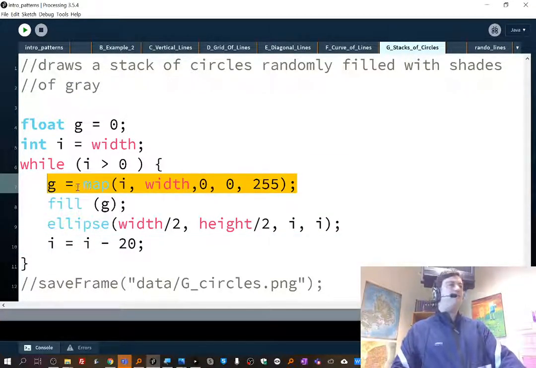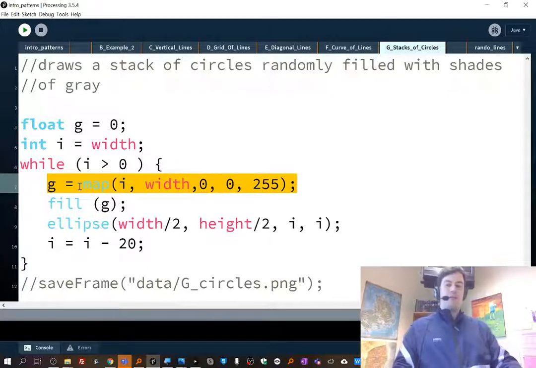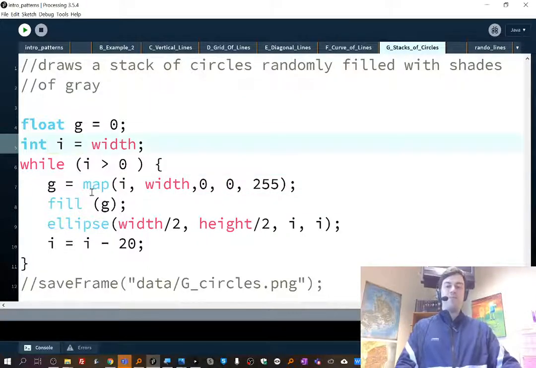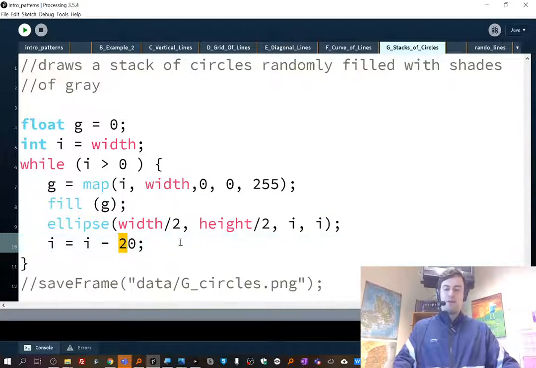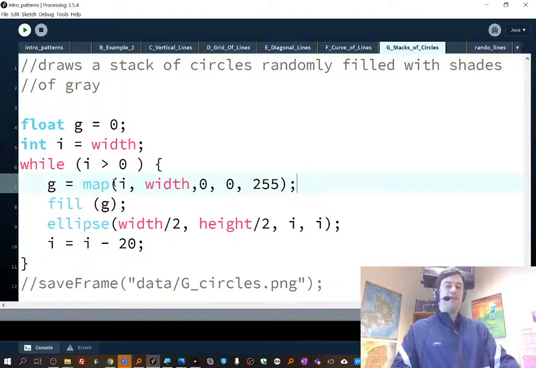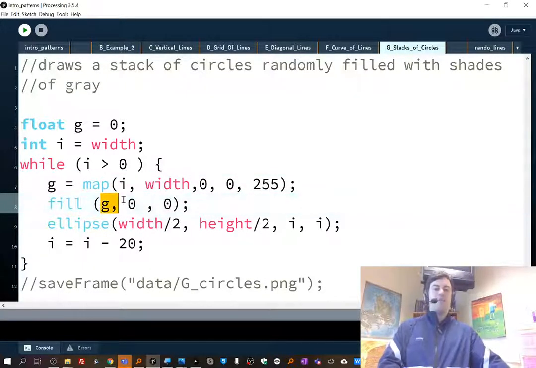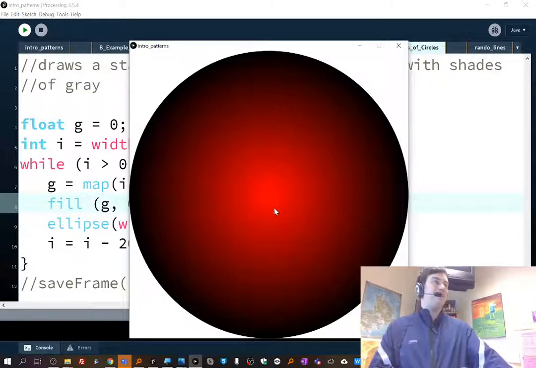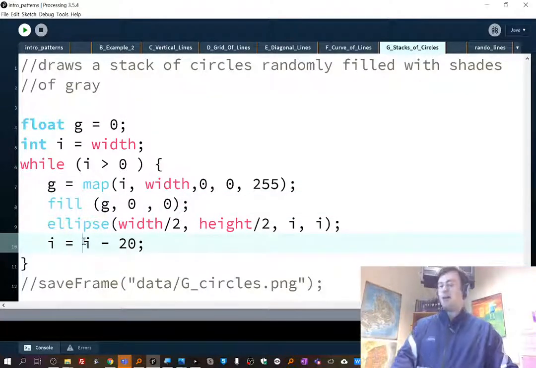So the map function just lets us put the range in the right place. So we can get a certain color at the edge of our circle instead of being dependent on the exact number that is i. So that's kind of fun. You can keep expanding it, and of course you can make different colors as well. You could put this in a red, green, blue type of fill, and that could become a shade of red, so it'll be black to red. You can experiment with different things, and it looks pretty cool. Yeah, so there you go.